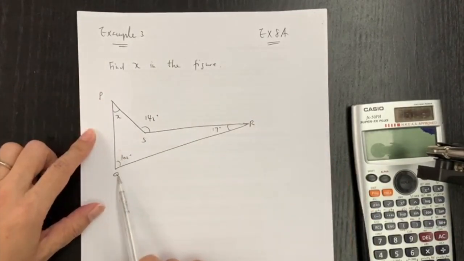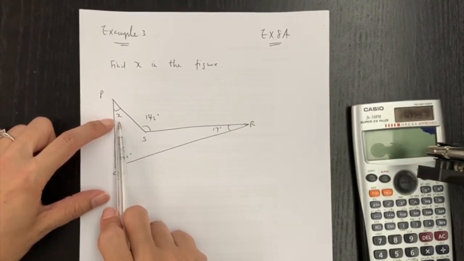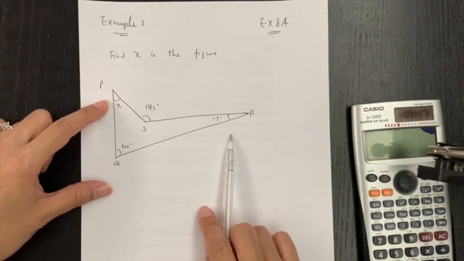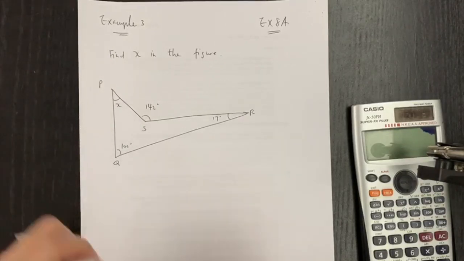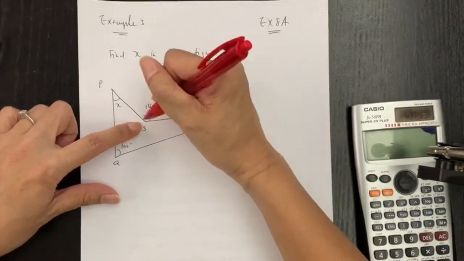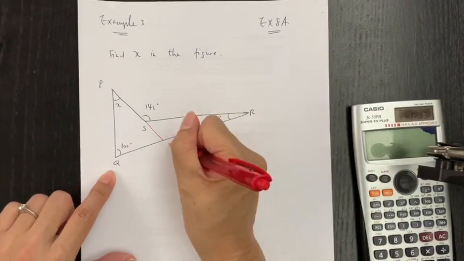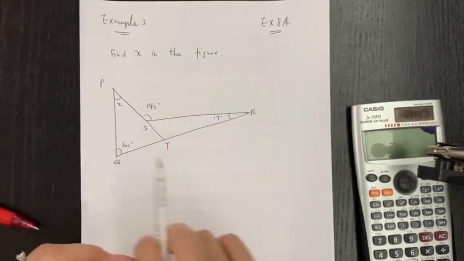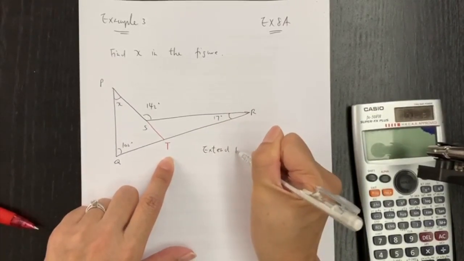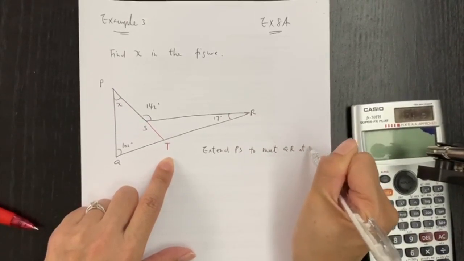All right, so here is the diagram P, Q, R, S, and the unknown is here. Now we have to find X. But the point is, can you see any triangle in this diagram? No, right? So we have to do something. That is, we need to form our own triangle. So you need to extend PS. Now I'm going to extend PS to QR and name it. Let's say this is point T. Okay, and then we need to write a sentence to describe that. So extend PS to meet QR at T.